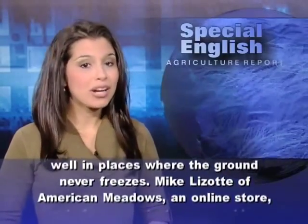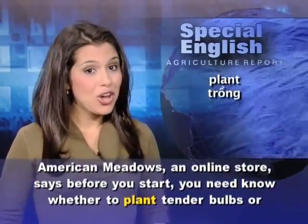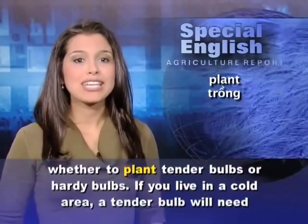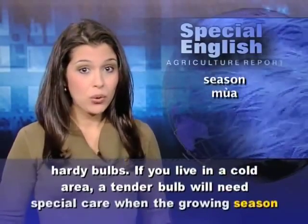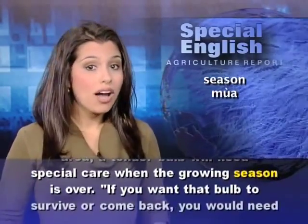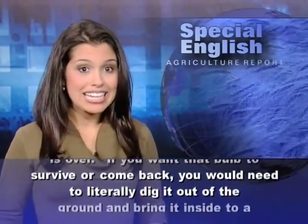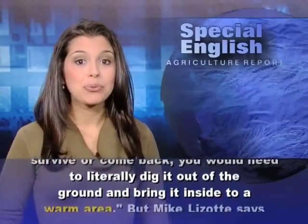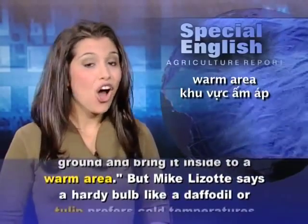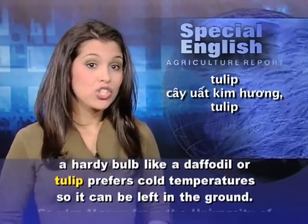Mike Lazote of American Meadows, an online store, says before you start, you need to know whether to plant tender bulbs or hardy bulbs. If you live in a cold area, a tender bulb will need special care when the growing season is over. If you want that bulb to survive or come back, you would need to literally dig it out of the ground and bring it inside to a warm area. But Mike Lazote says a hardy bulb, like a daffodil or tulip, prefers cold temperatures, so it can be left in the ground.